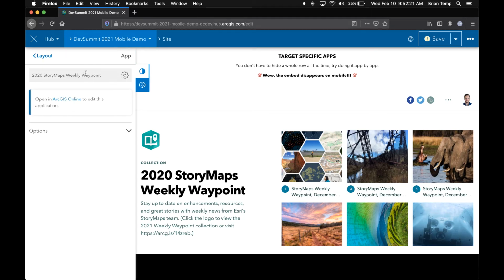So I can go ahead and select the application I would like to embed, but in options, you'll see this ability to hide on mobile. And when this switch toggle is flipped, essentially consider this a row that's been hidden, but in this case, it's a card that has been hidden. Although the input of the CSS is relatively intuitive on rows, for cards, we made it drop dead simple. Just turn it on or just turn it off.